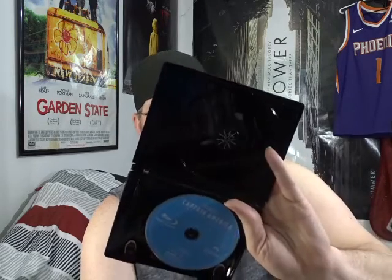Do I recommend that you pick it up, that you upgrade from the Blu-ray? It's totally up to you. Most likely, if you are an MCU fan, a Captain America fan, a Marvel fan, you probably already have the restoration. And the cool thing is that it does come with the Blu-ray, and we got some cool disc art there, and it has a very nice clear case. So yeah, that's just about it for Captain America: The First Avenger.